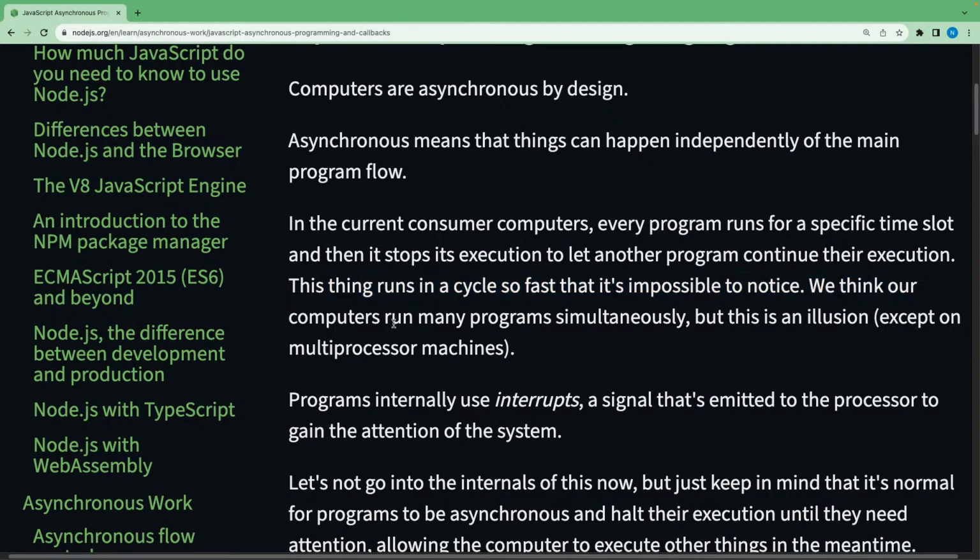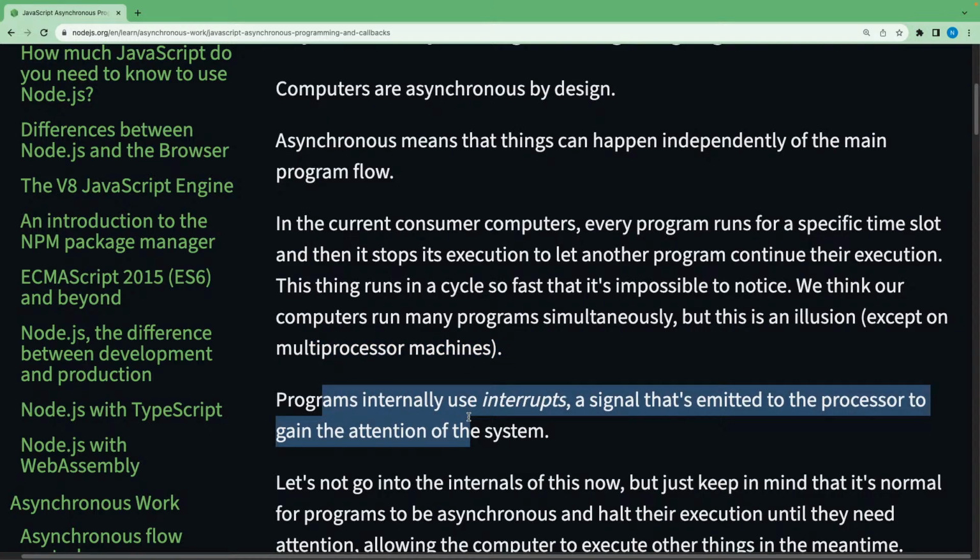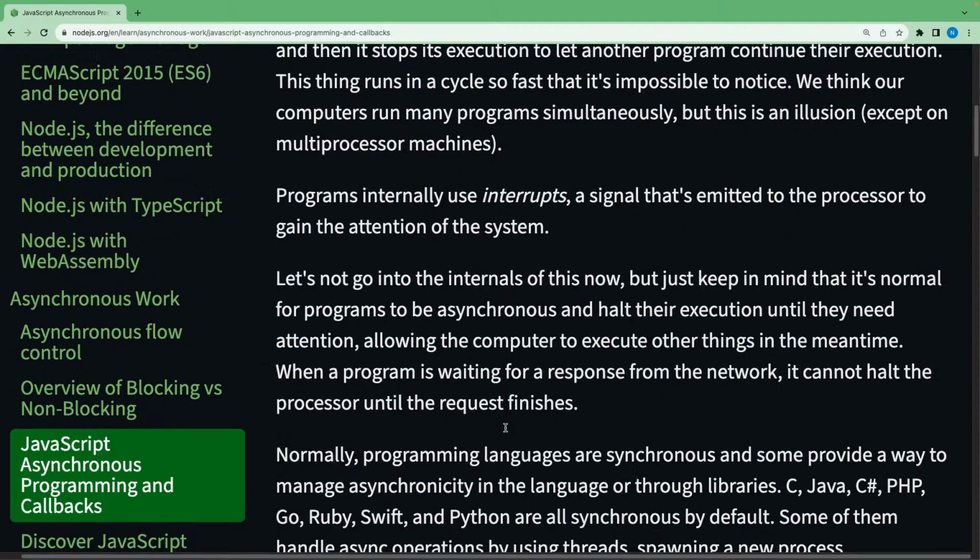We think our computers run many programs simultaneously, but this is an illusion, except on multiprocessor machines. Programs internally use interrupts, signals that are emitted to the processor to gain the attention of the system.